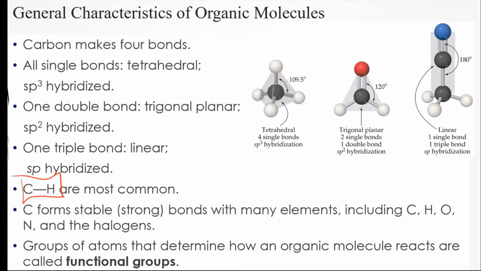What we're going to focus on in this chapter is beginning to identify what we call functional groups. Now, these functional groups are not the entire molecule, but they're subsets or different parts of the molecule that determine how an organic molecule reacts. Organic molecules can have none of these functional groups, or they can have more than one of these functional groups. But each of these different functional groups gives the molecule certain characteristics, certain functions, if you will.